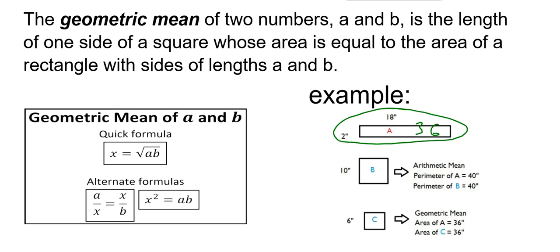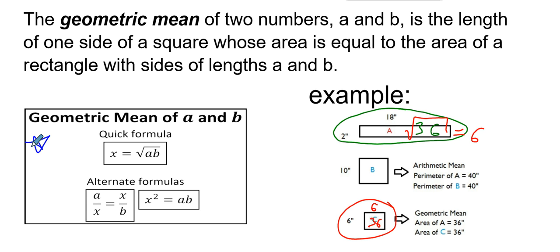The geometric mean says what number multiplied together will be equal to 36, because we want an area of a square that's equal to 36. Well, to find that, we take the square root of 36 and we get 6. And so 6 times 6 is 36. So a quick way of knowing our formulas is going to be these over here, a geometric mean.